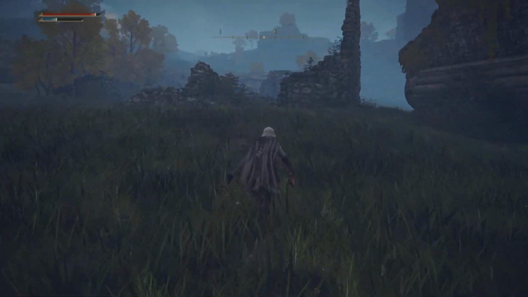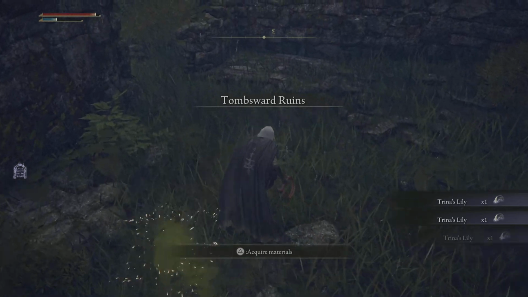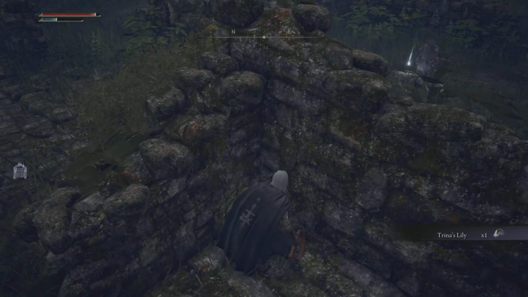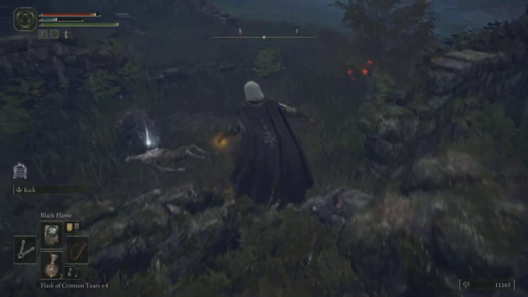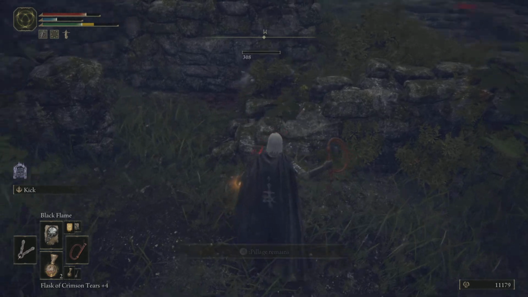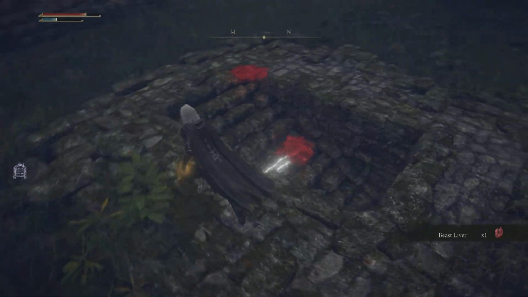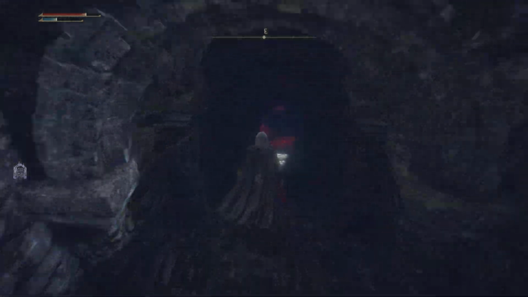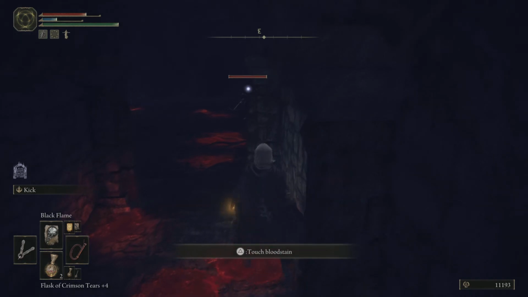So, what's over at these ruins? Before we go, Tombsward Ruins. Oh. What am I looking at? Rats. Cool. I can deal with rats. Wait, maybe I can't. Beast liver. Okay, so we have another... There's bloodstains all over this place. Armament ahead. Oh, okay. Okay. Yeah, but is there also... Oh dear. More than one, or just the one?